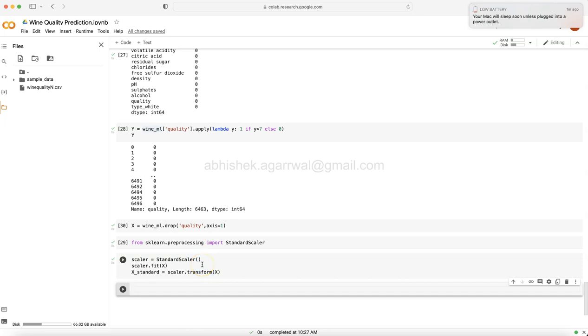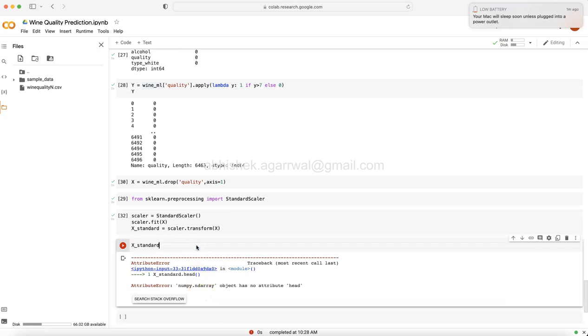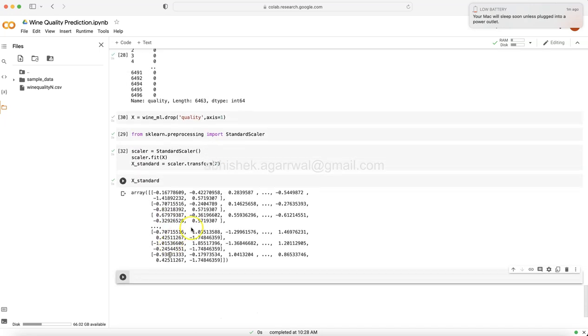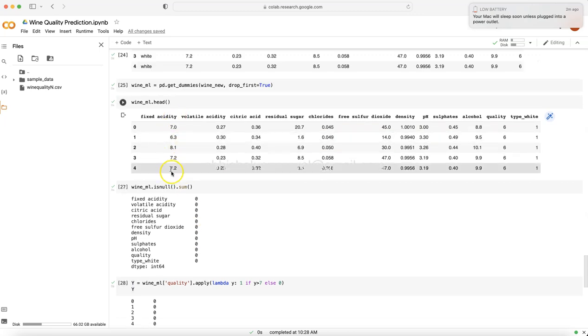So once your values are transformed, if you want to see x_standard, let me just see whether it will show here. Okay, because it has converted into an array, but I'll just execute this. You will see that every value is transformed. There is a calculation which has run behind, and it has completely transformed the original values into standard values, which will be basically, I think, between 1 and -1 if I'm not wrong. Right, but in some cases it is -1.74. That means it's actually not the same as the fixed acidity over here and sulfur dioxide.